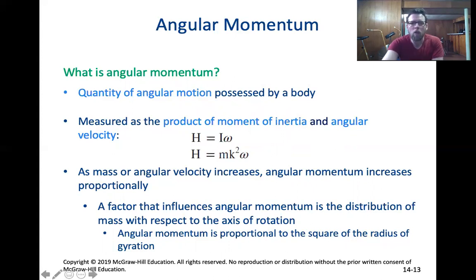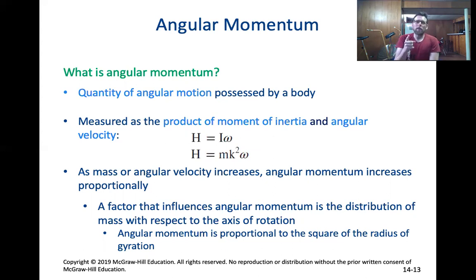Okay, so now we're going to talk about angular momentum. So we talked about momentum linearly, right? It's force times time equals change in momentum. So that impulse, if we apply a force really fast, we're going to get a ton of momentum. It's the quantity of movement, or quantity of forward motion, I should say. Quantity of forward motion, that's momentum.